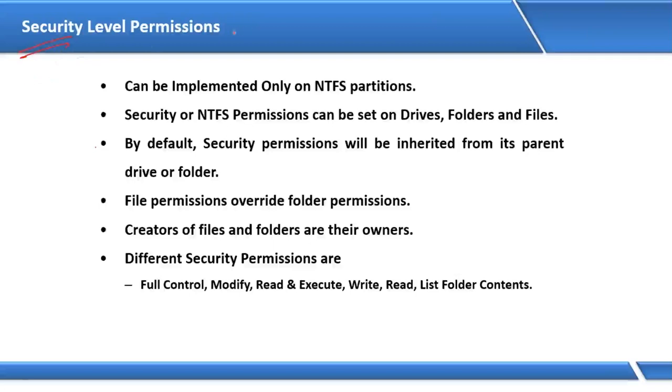The experts are saying, sir, if your data is available in the local hard disk or local drives, then we have to take the help of security level permission, right? So if your data is available in the local computer hard disk, we have to apply security permission. Or you can say if your resources are available in the local hard disk, in the local computer where you are sitting, there we have to apply security level permission to secure the data.